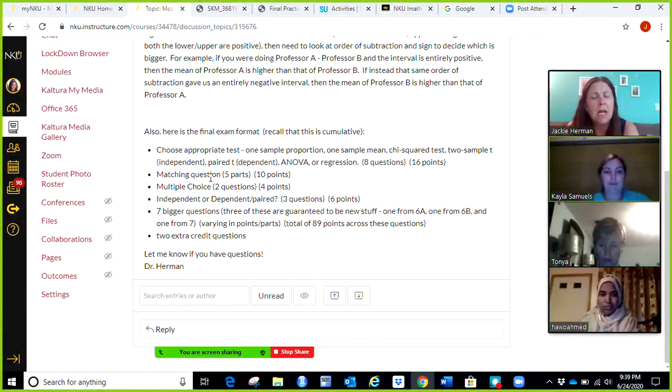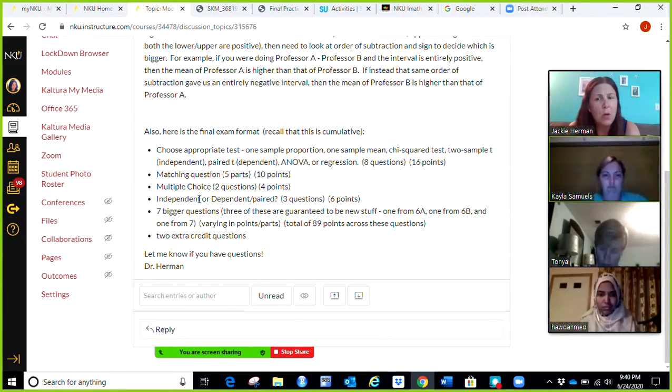Then there is one overall matching question that has 5 parts to it. The most helpful tip I can tell you is that it's from module 7. I don't know if that will be horribly helpful for you, but it's a module 7 question. And then there's some more multiple choice questions. The first ones are just more general questions. So going back and looking at your old tests to see some old multiple choice questions could be helpful in triggering some of those types of things.